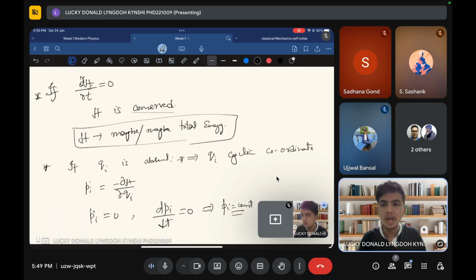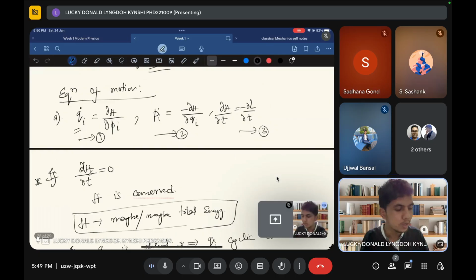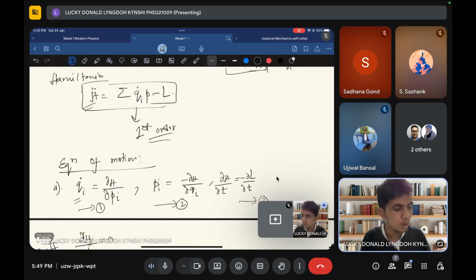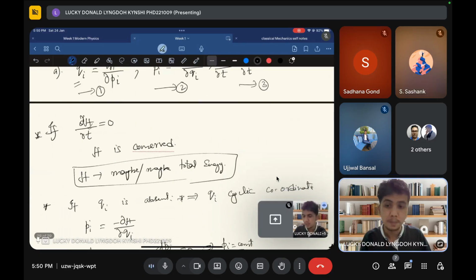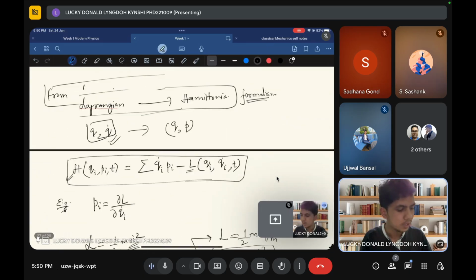Okay, I will not give you unnecessary formulas which are not there in the problems. Anyway, it's already there in the lectures, but I'm just giving you a recap of what we are going to use in the problems. Suppose you have a Lagrangian, you write the equation of motion, and these are the two possibilities that usually come in a question: if you have to find whether the energy is conserved or not, and if the coordinate qi is absent, then which quantity is constant. Finally we will be able to solve the problems. Okay, so now let's go to the problems. I think you remember now the Lagrangian. Let's go to the problems.